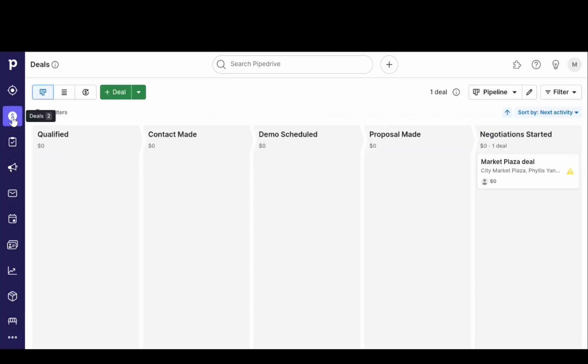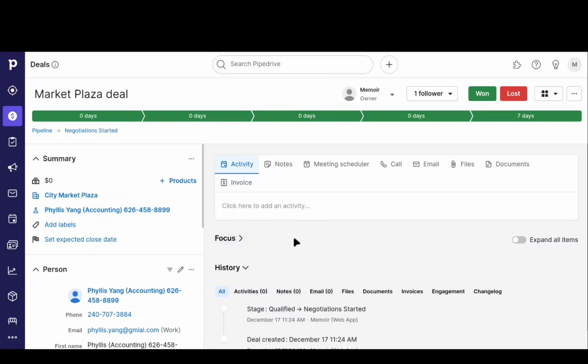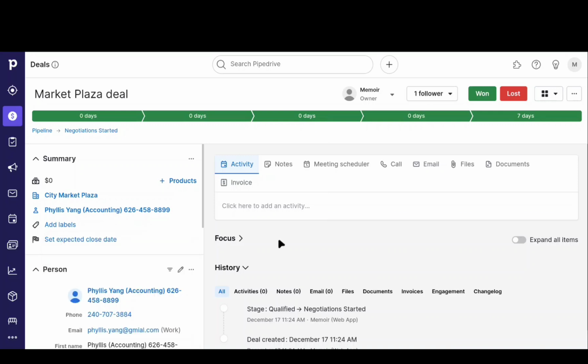What I ended up doing on the free tier, hypothetically, is to just have labels, and then just have those labels be attached to products, and that would give me an inkling of what I was doing for a sale. That would be my strategy if I would go forward with Pipedrive again.